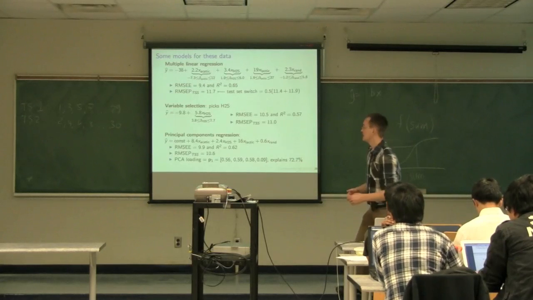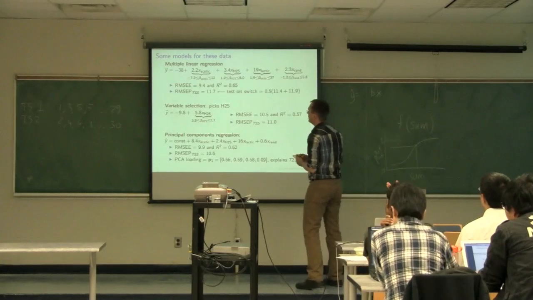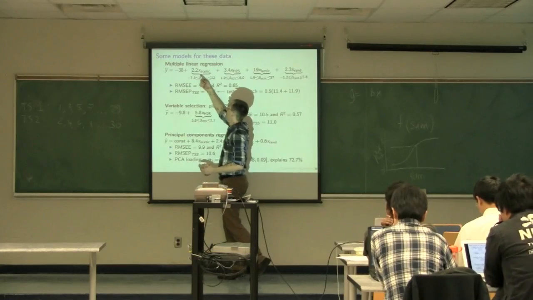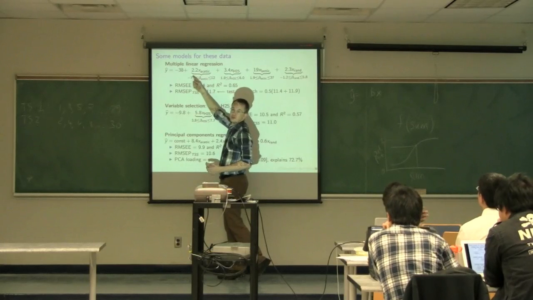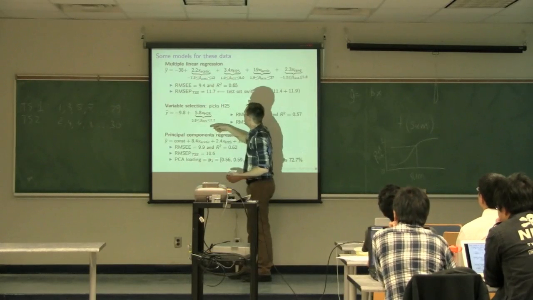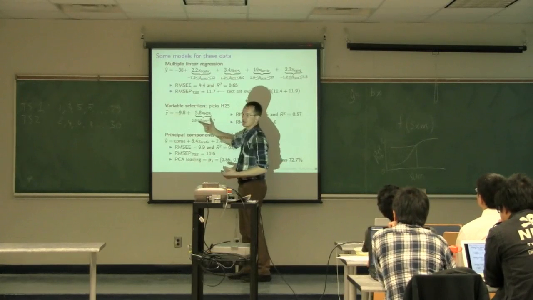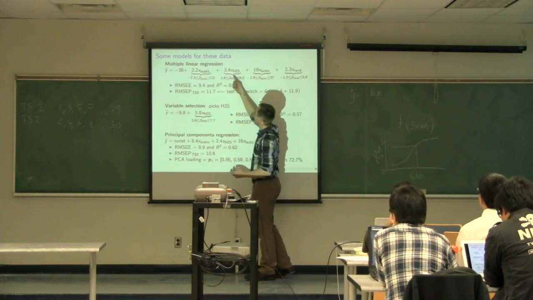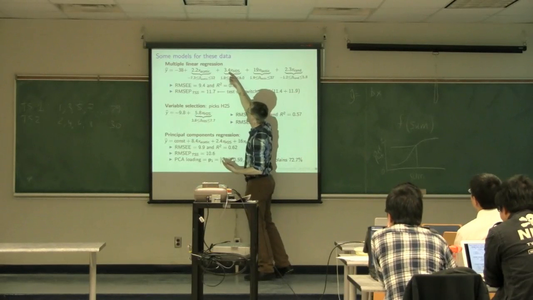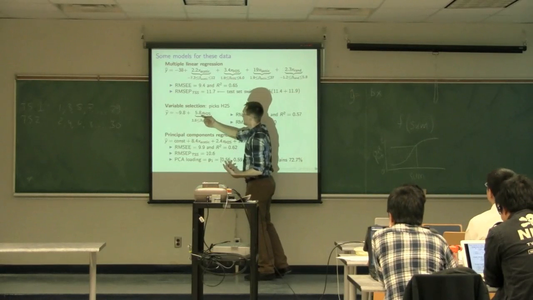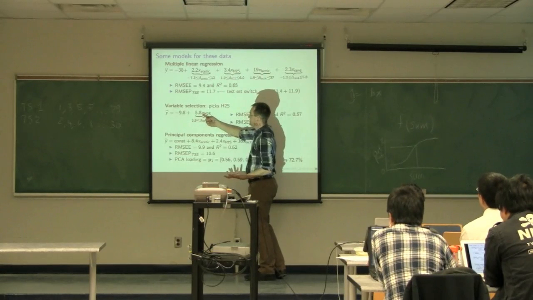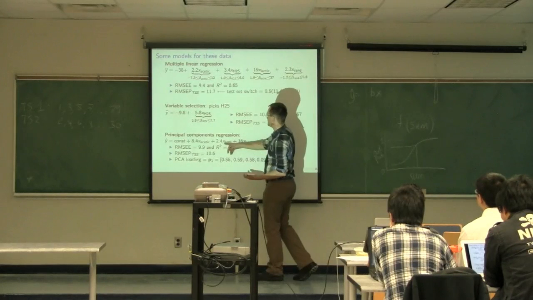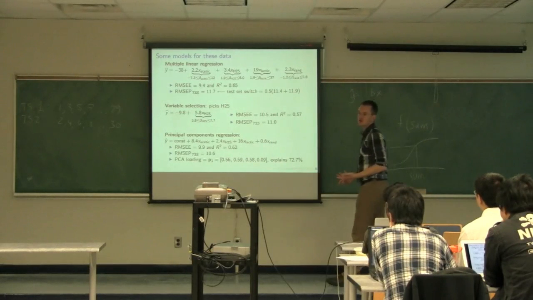If I go back up to this slide, just compare these three models for now. This model over here tells me if I adjust acetic acid by 1 unit, I should expect taste to increase by 2.2 units. This model doesn't have acetic acid in it. So maybe let's compare H2S throughout the three models. This model says increase H2S by 1 unit will make taste go up by 3.4. This model says no, H2S will increase the taste by 5.8 units. And the PCR says it will increase by 2.4 units.